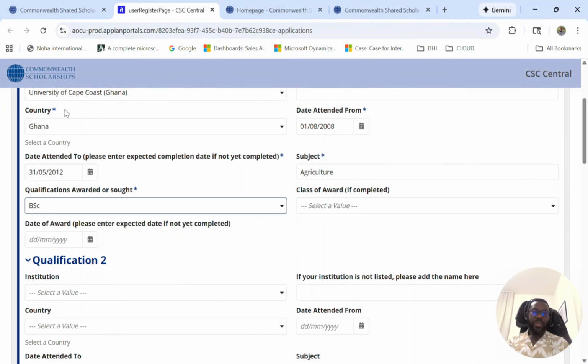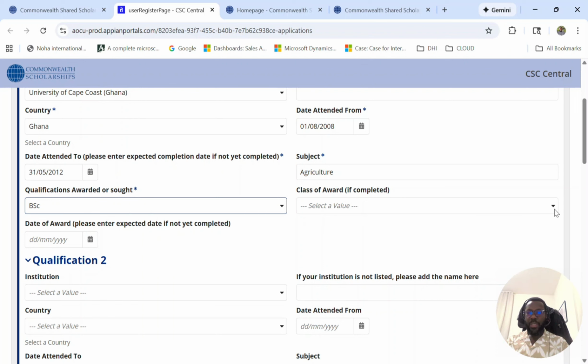Different countries have different abbreviations or how they caption the award. So you have to look for the one that is written on your certificate or transcript.